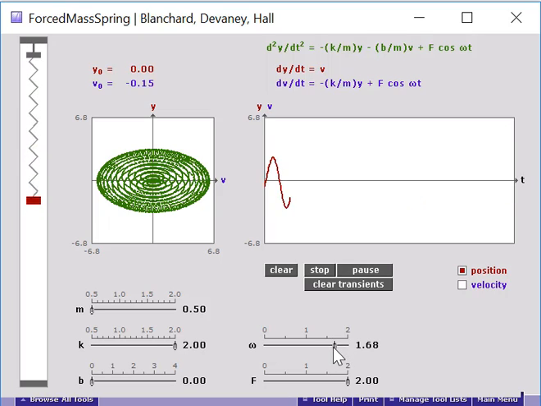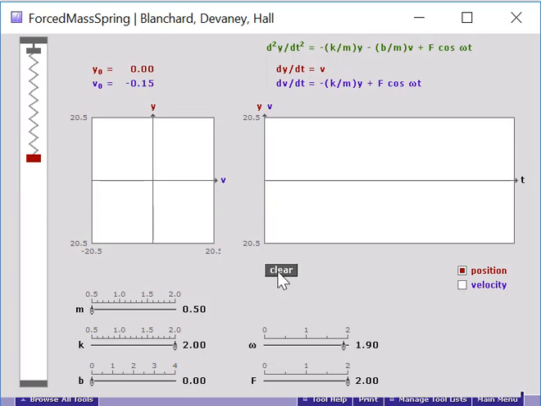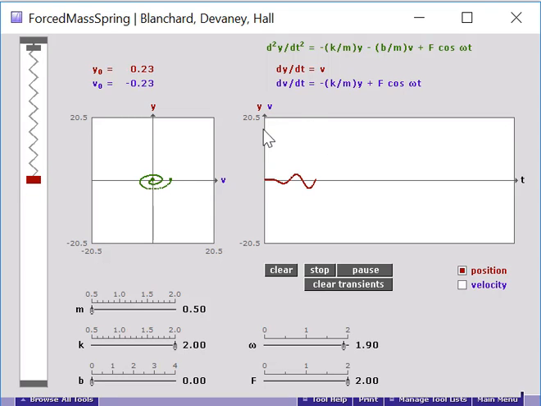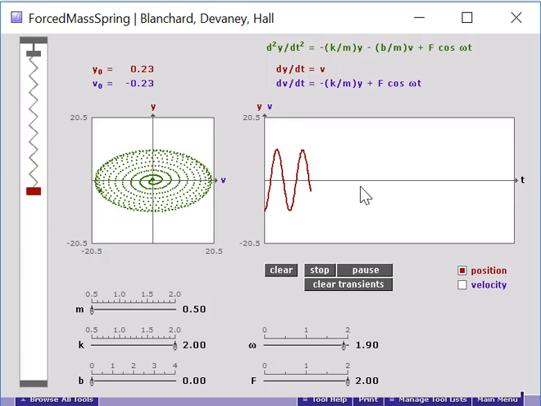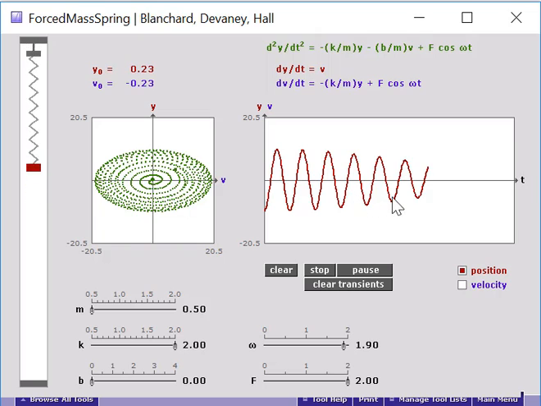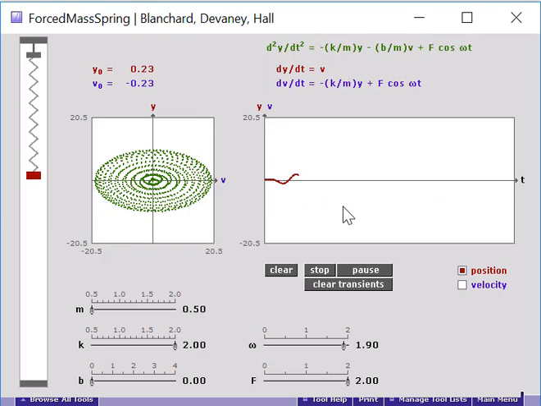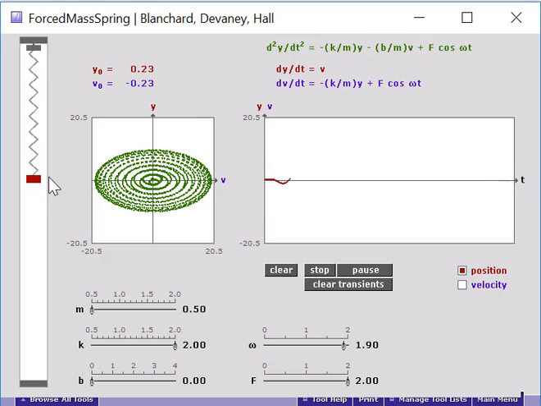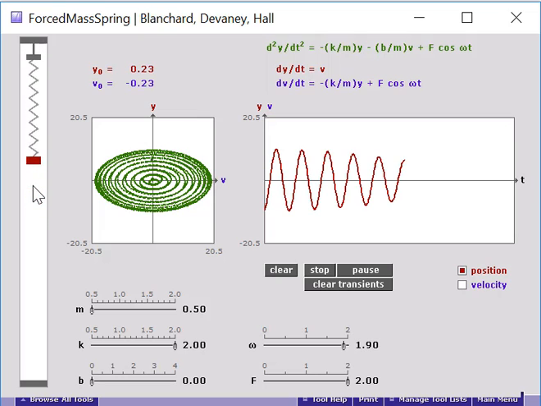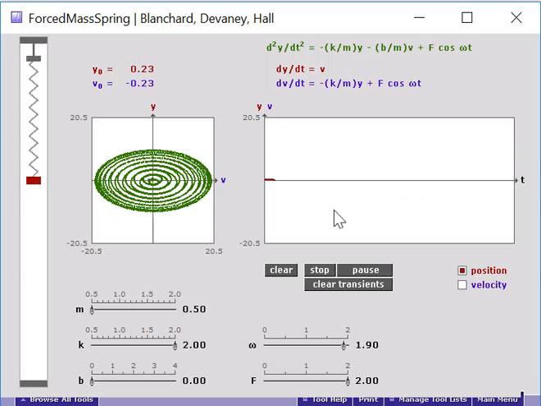If we get closer to 2, even 1.9 or something, we're going to see that the amplitude changed all the way up to 20. It's taking a long time to get to a period. Right now this would be about half the period of the beats. It's hard to see the whole thing on this graph, but you'd notice that the spring and the force work together for a longer period of time and then work against each other for a longer period of time. So it takes a while to get going, but once it gets going, it gets to a point where they start working against each other and slowing down.